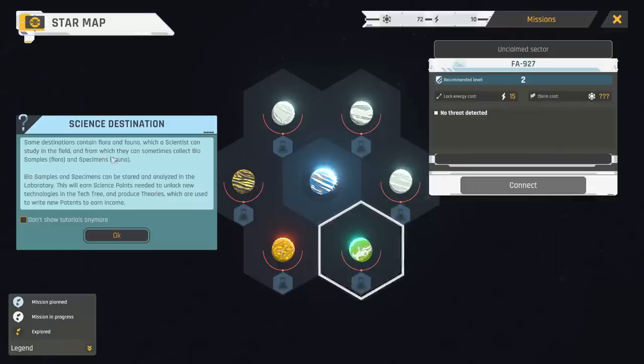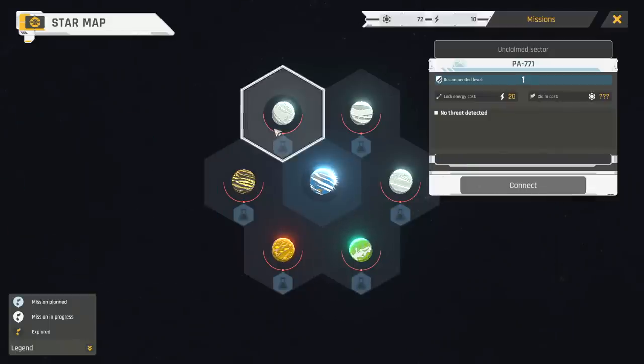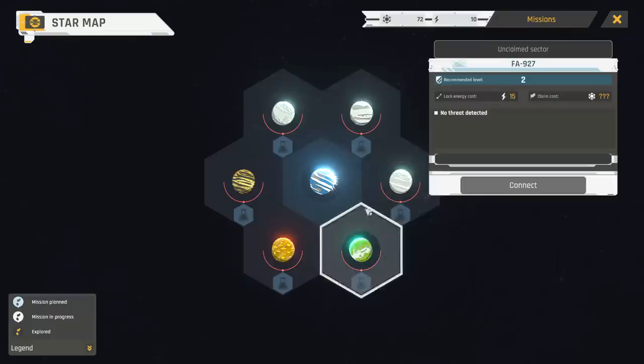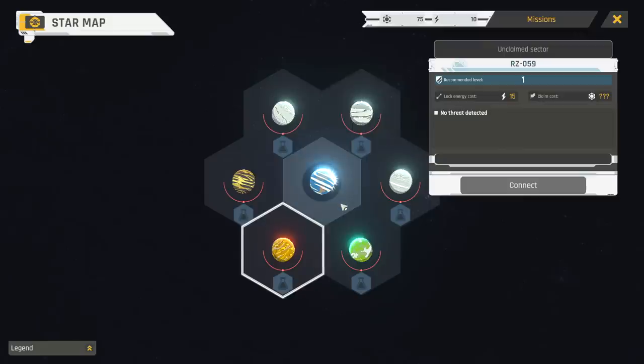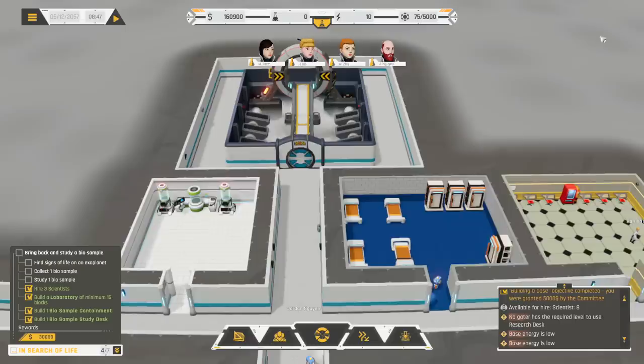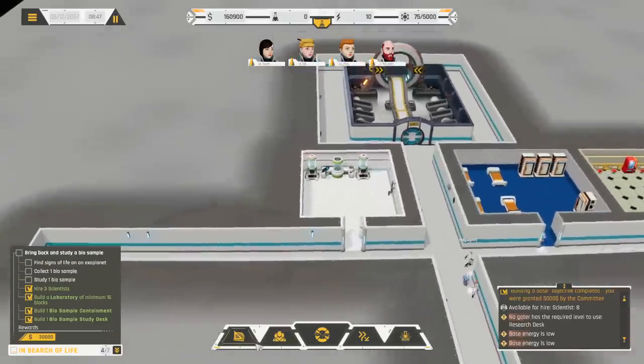Some destinations have flora and fauna, which scientists can study in the field. Is there any way to tell? So recommended level 1, recommended level 2. Okay, let's go for this little planet over here. Everybody's level 1, so... Okay, so we're not going to be able to connect to any of these locations until we build a power plant.